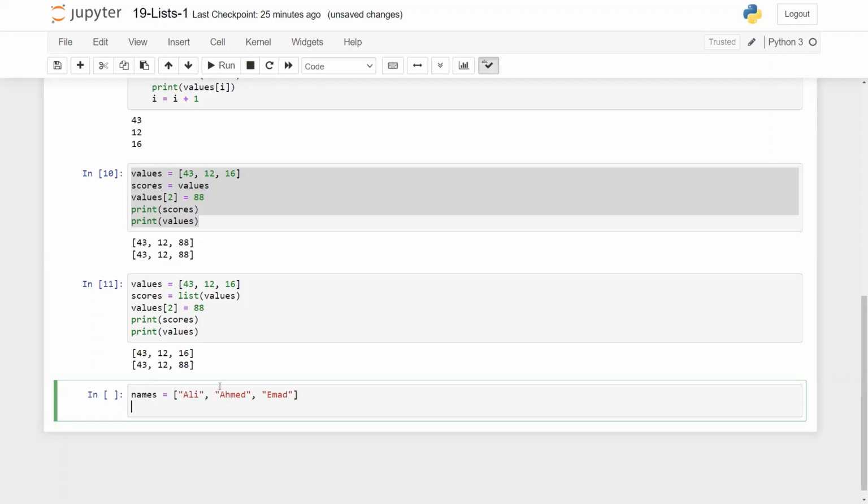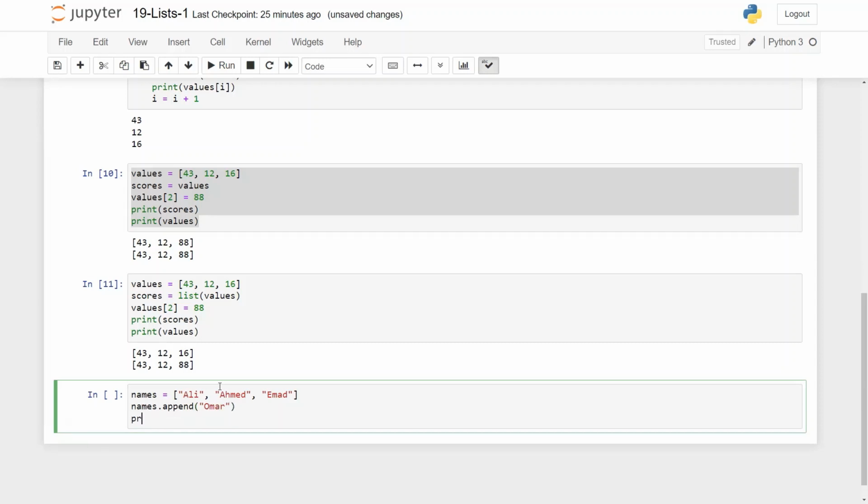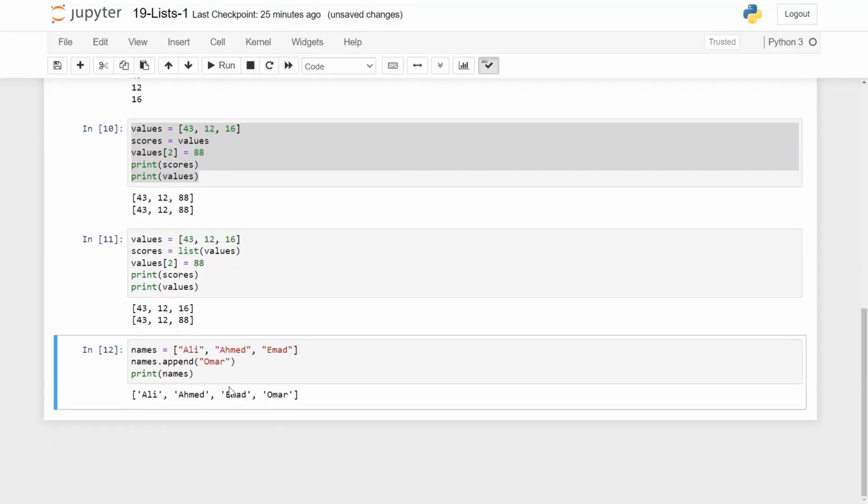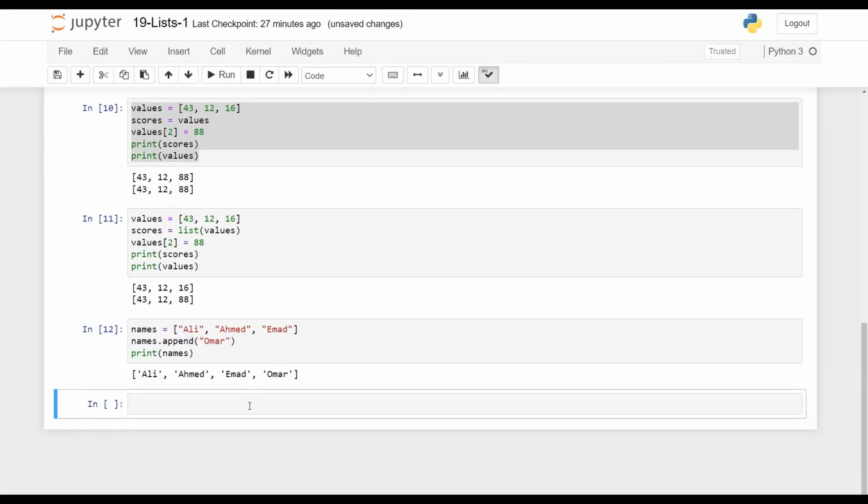Assume you want to add a new name to this list. How can you do this? You can use the method or the function append like this and add the new element, for example, Omar. Now, when I print names, notice that the list has four elements. Also notice that append adds the new element at the end of the list.